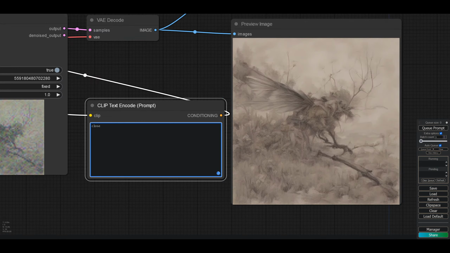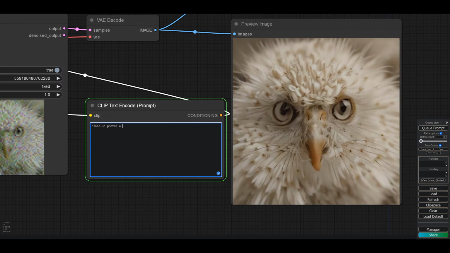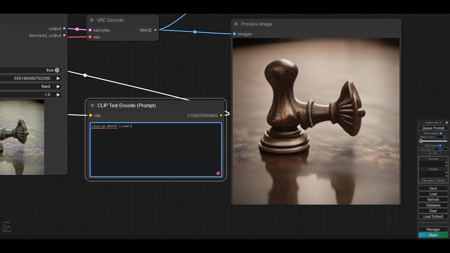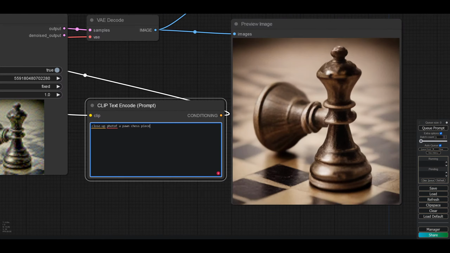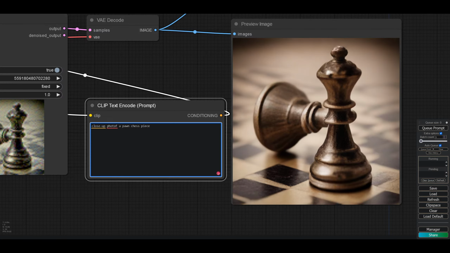Close up photo of a pawn chess piece. Oh, I didn't type in the CE, so it did a pi. Quick pi. How quick did that render? Jeez.